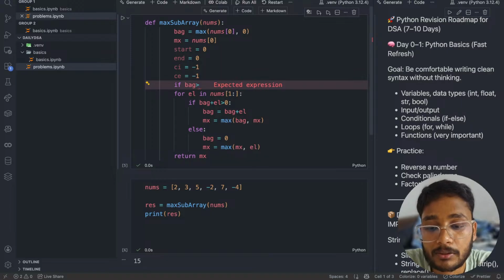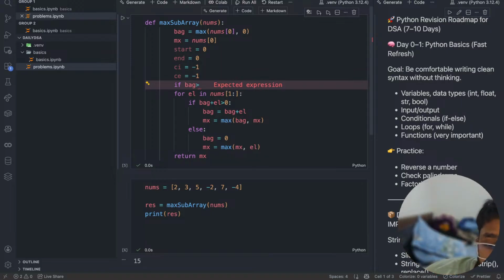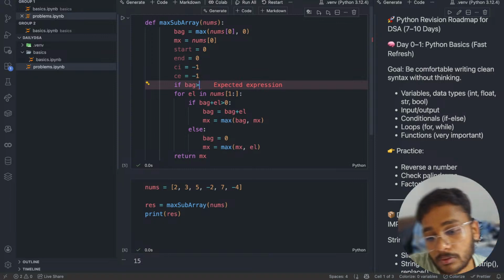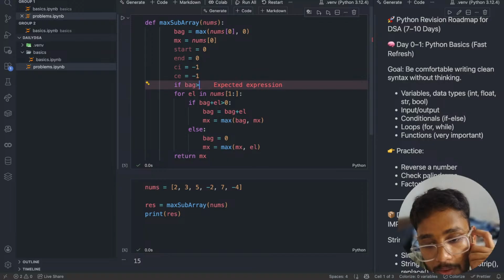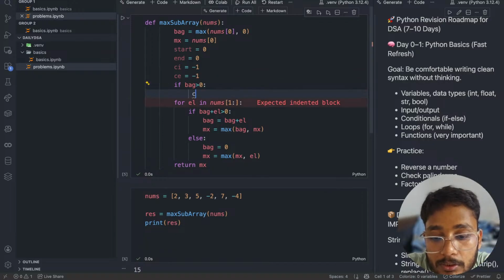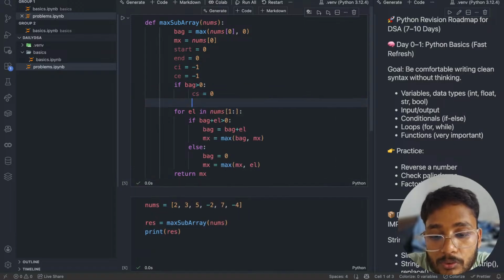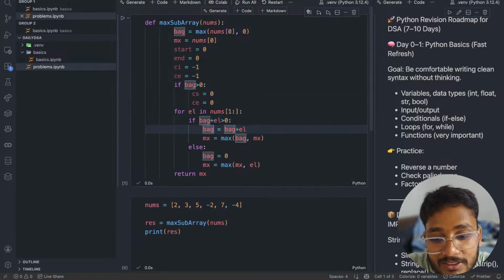If bag, don't care, don't think about it. If bag greater than 0, then c start equals to 0 and c end equals to 0. I think I have added so many conditions here.